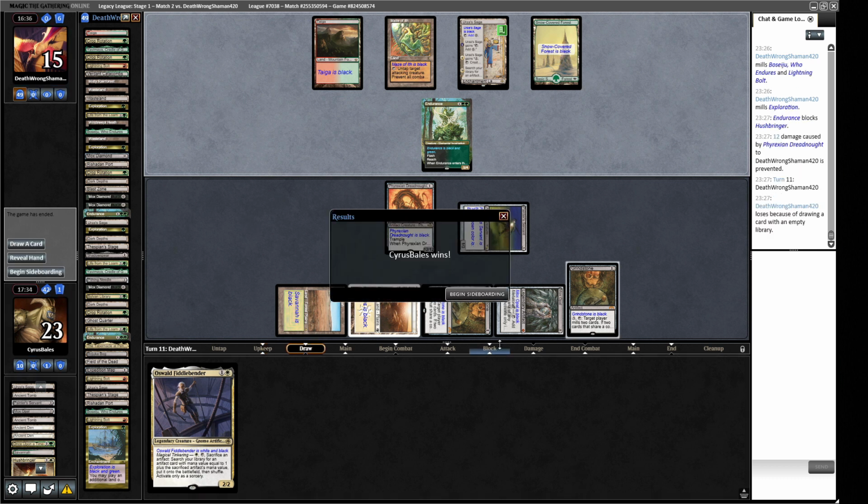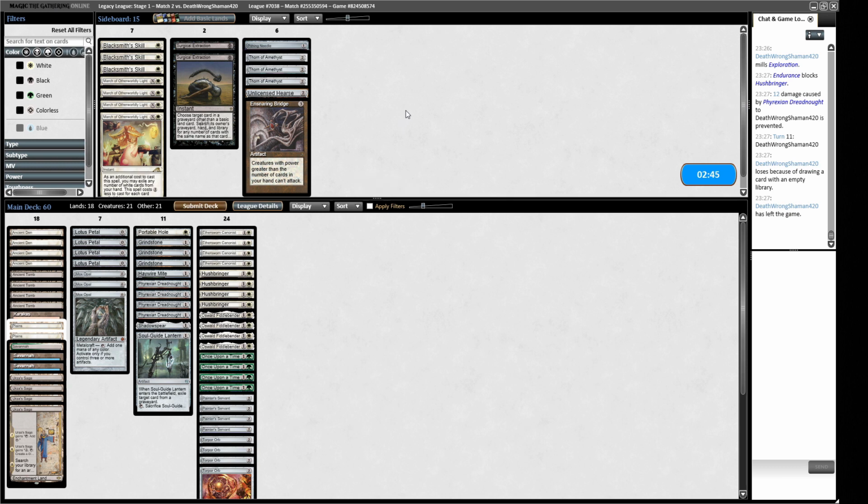The writing is on the wall there. Sure. Oh, they didn't even cast the Endurance there. So how many Endurances do we see? 1, 2, 3. So they might only be running with 3. Cool. Excellent. So we managed to beat the lands first games.